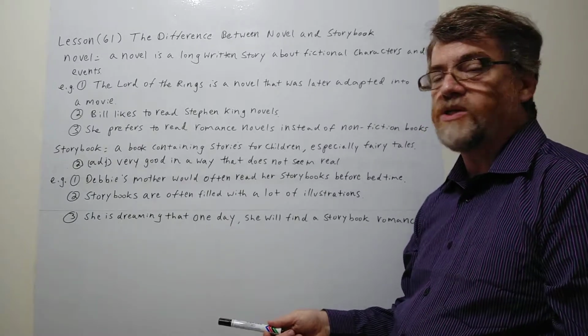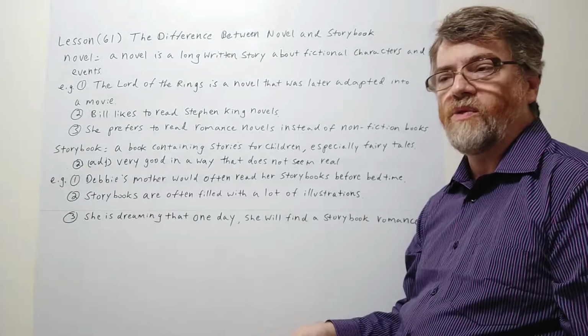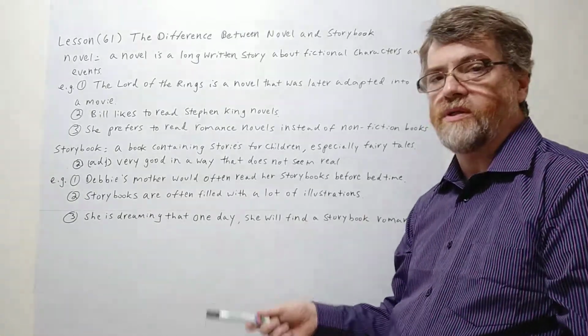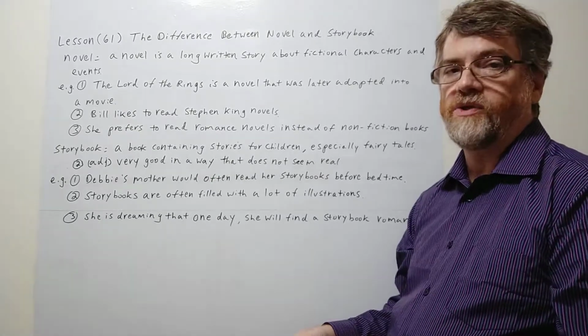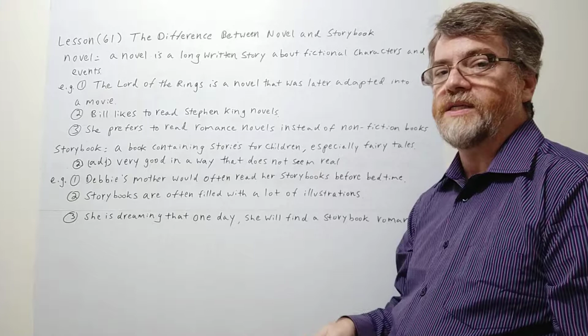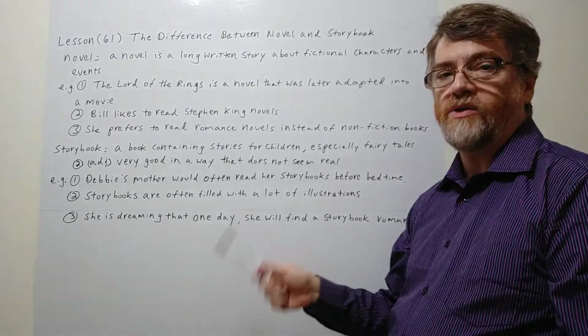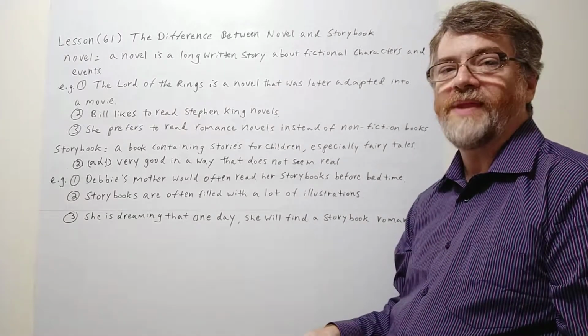If anybody ever had any questions between the difference between novel and storybook, the one that you will probably encounter most of the time is the word novel. If you're talking about a regular story that's fictional, that's written by an author, usually novel is the main one. Again, storybook is books especially targeted towards children. Okay, I hope that clarifies it.